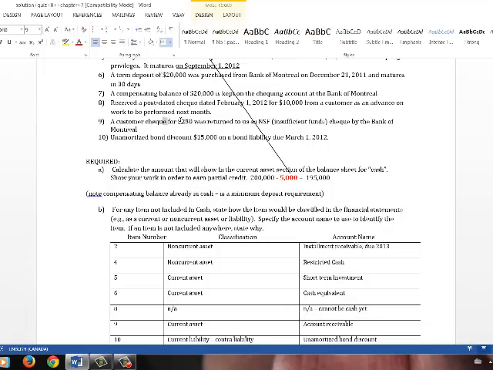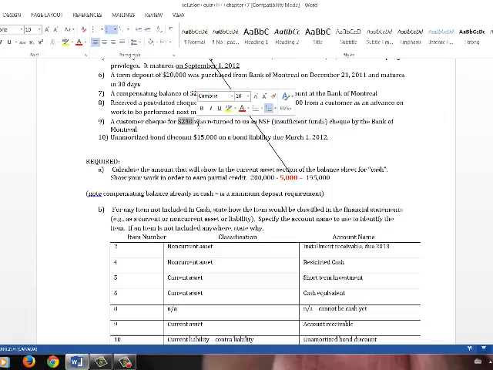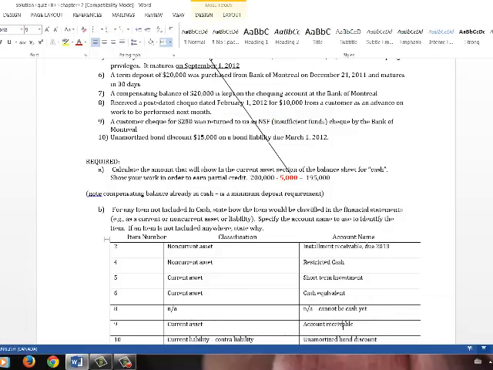Now we also have an NSF check, insufficient or non-sufficient funds check, that was from the Bank of Montreal. It was returned to us, and a customer obviously sent us a check. We tried to cash that check, but our bank wouldn't do it. The Bank of Montreal being our bank, they wouldn't cash it. So what does that really represent to us? We would go back to the customer and say, hey, give us our money. Your check bounced. So therefore, it stays as a current asset and an account receivable.